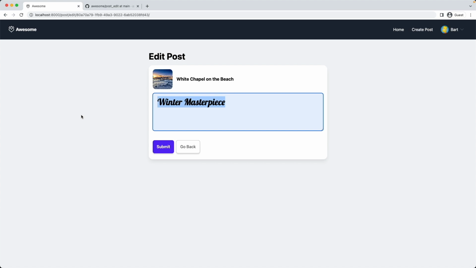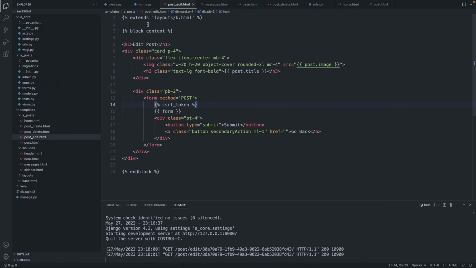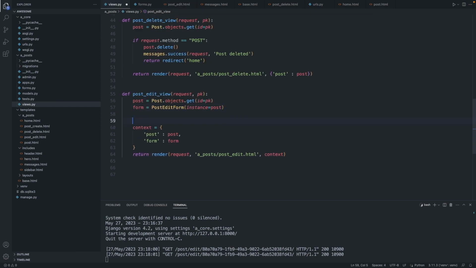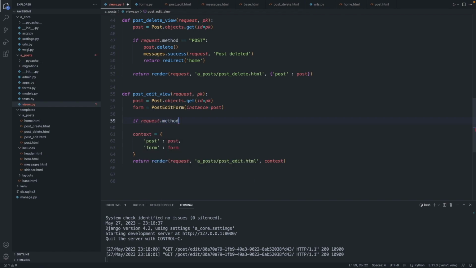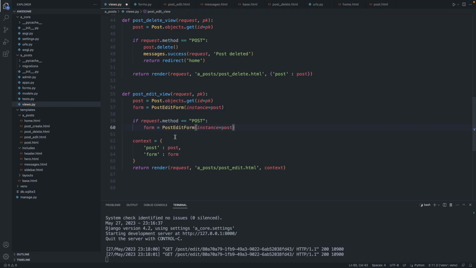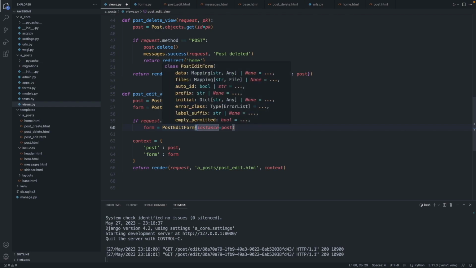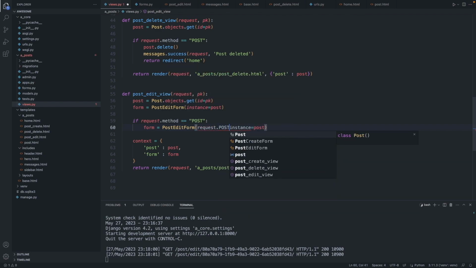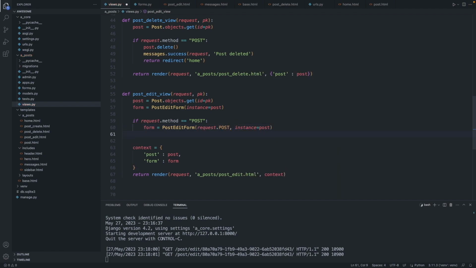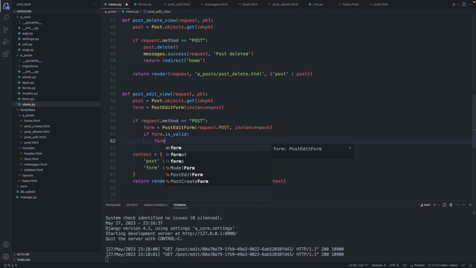Now let's add the edit functionality. So we can add here if request.method equals POST. So we copy this form here. But here we add now the data we are getting from the front end. So we write request.POST, and then we say if form.is_valid, form.save.